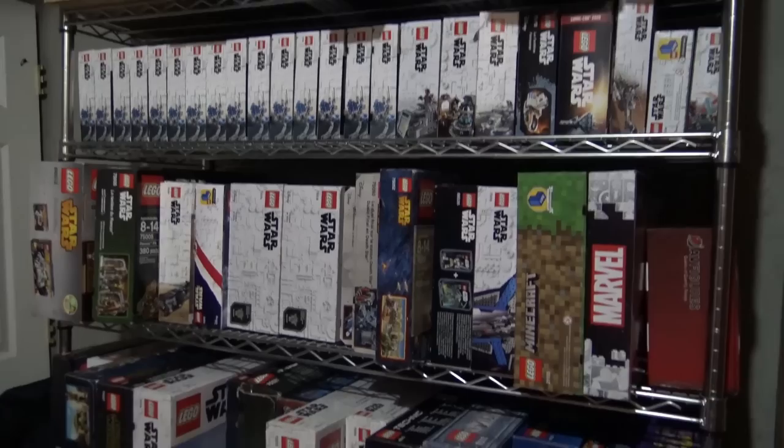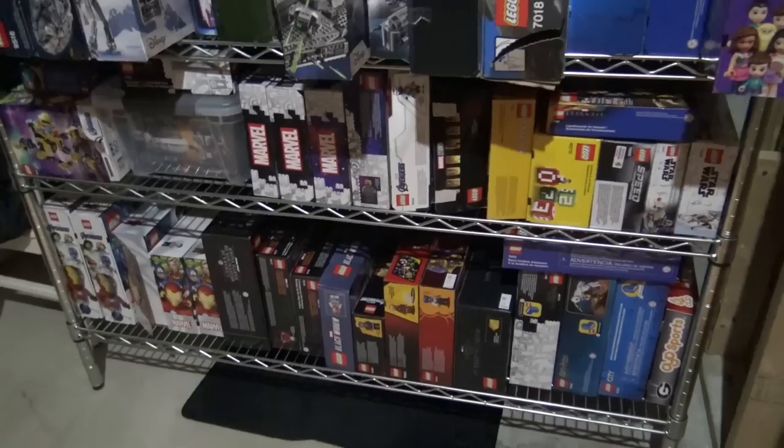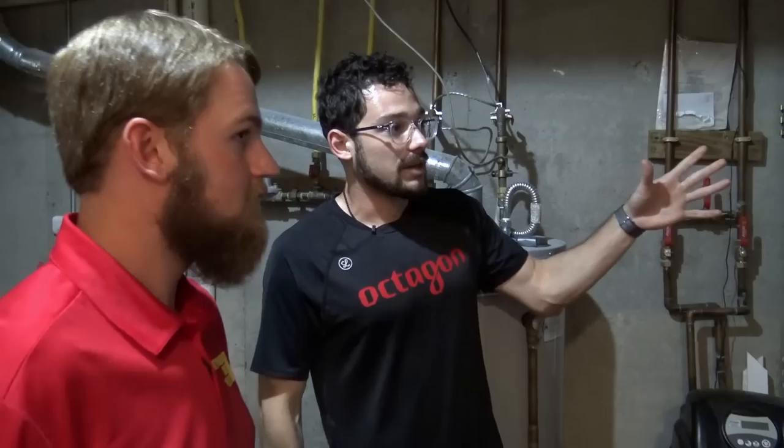I suppose I could build them over the course of several days or a couple weeks, but when I build a set, I don't really like to leave it. When I build a set, I want to build it all right in there, so I want to make sure I have the time set aside to be able to do that. So a lot of the bigger projects are going to have to wait until the off season, but I do plan to build them all. Just don't have the time right now.